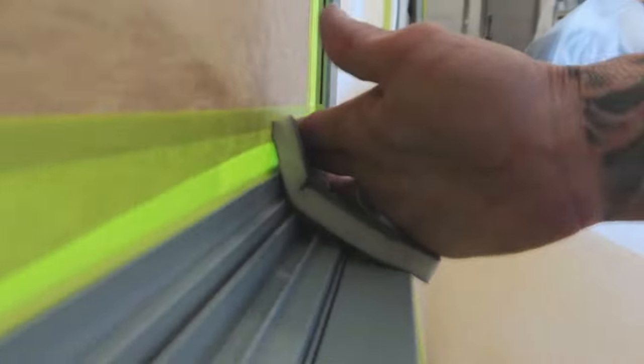Like I said, why I tape up first is because I can just go like this now, run it along. I don't have to worry about damaging or scratching any of the glass. It's just another worry that you don't have to worry about, I suppose.